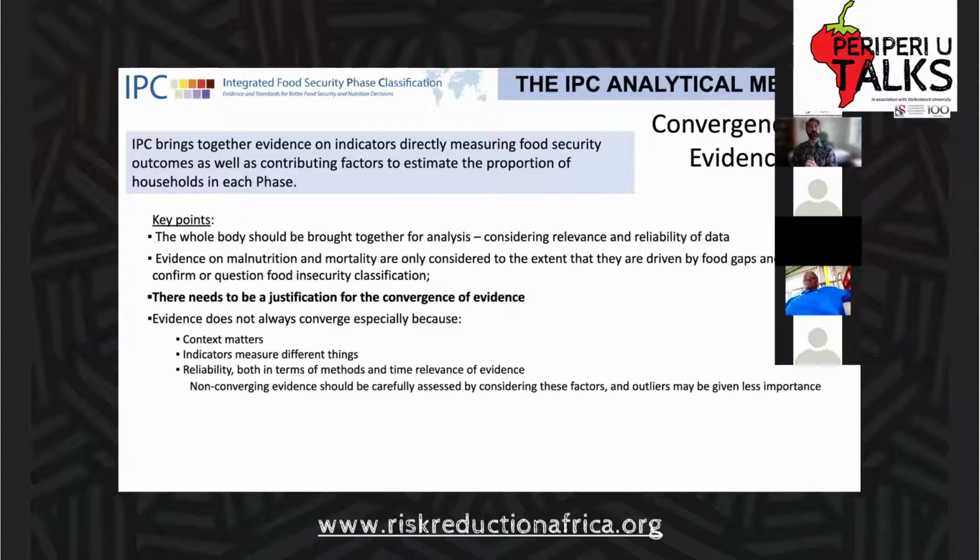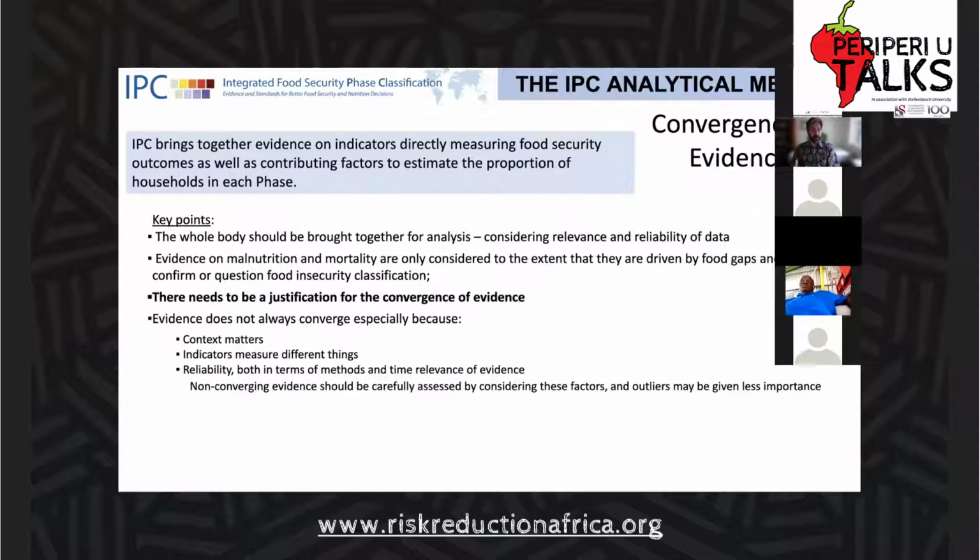So that means bringing together as much evidence as possible and having consensus emerge based on the technical standards that we provide from the group in the country or in the sub-region. Whatever convergence of evidence is reached, there needs to be an explanation for it. It needs to be understood. And this is especially critical because as we try to explain everything, there's always going to be situationally specific factors which we don't always take well into account.